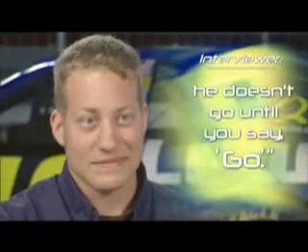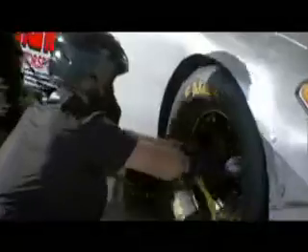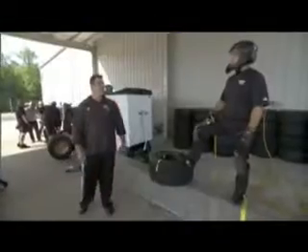Every time he takes off, he doesn't go into it — you stay gutter. It's cool until I say go too early. Next position, we go down the line to your front changer. Off the wall again, ahead of the car, usually around one to 1.1 seconds to get five lug nuts off. Gets the tire out of the wheel well and sets it upright for his carrier to take it back to the wall once the tire's on. Five lug nuts on, travels around and repeats the same process on the left side. The biggest thing is just being smooth — if you're smooth, it's fast. If you get overexcited, you make mistakes. The more smooth and consistent you can be, the speed's always there.